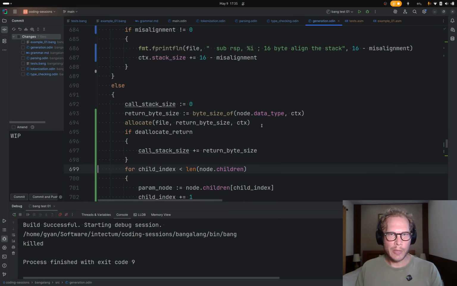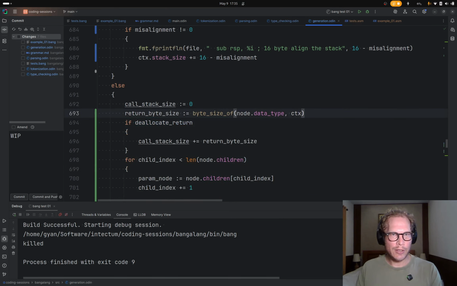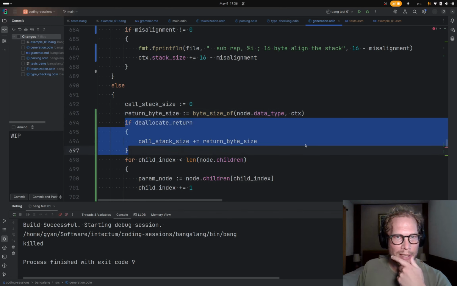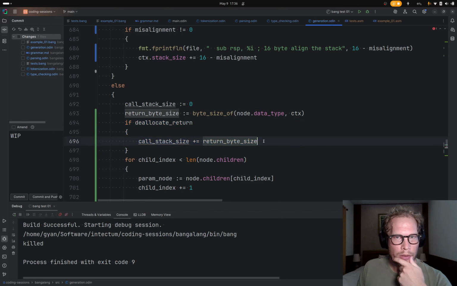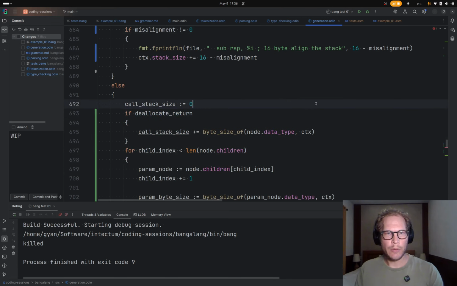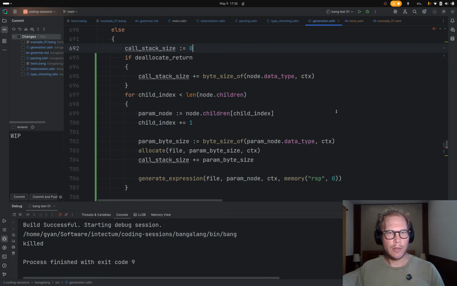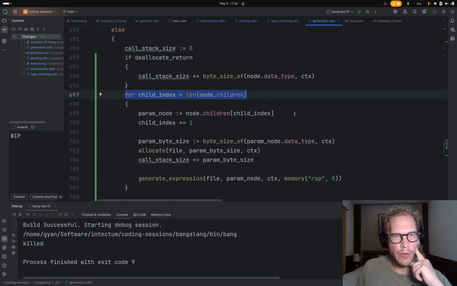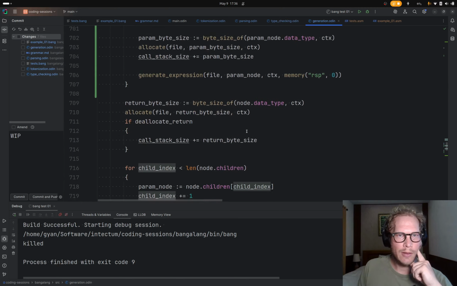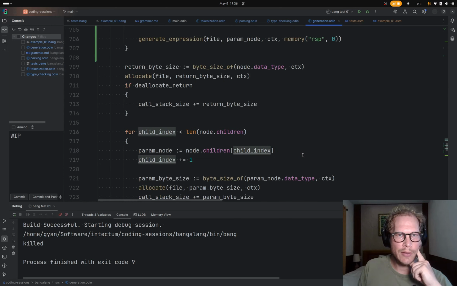So maybe I'll take this up here, and instead of doing this allocation, if we're deallocating the return, then we add the return byte size to it. And then for all the parameter nodes, I think it's a bad idea to do this increment because it's going to mess with this.